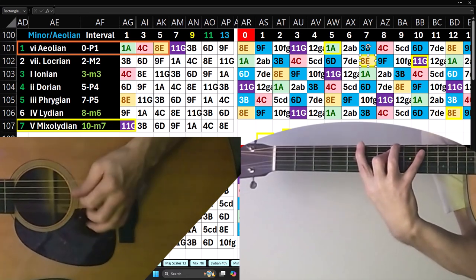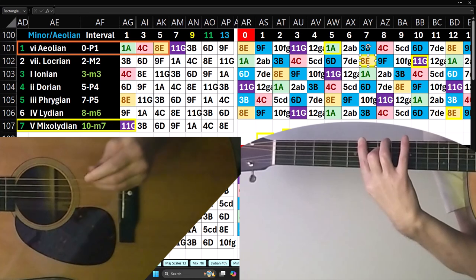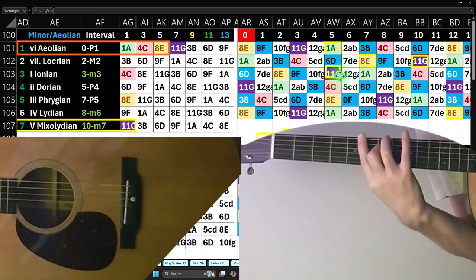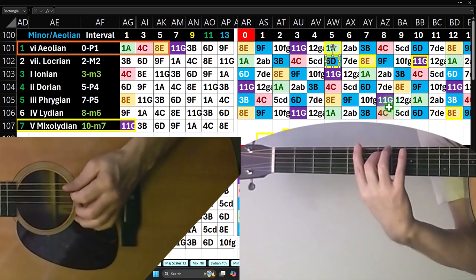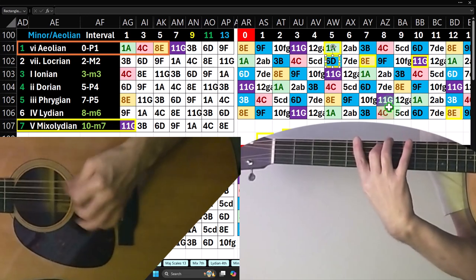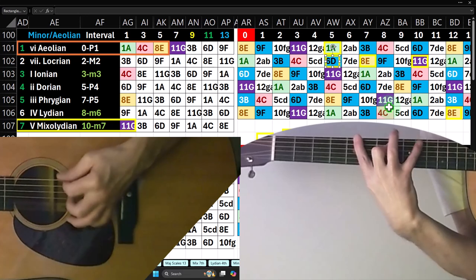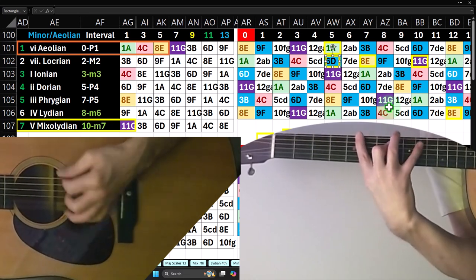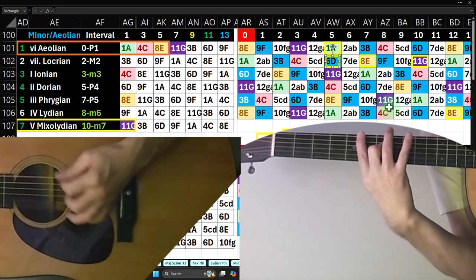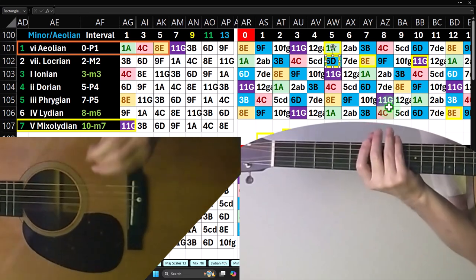Because I could, and then I have. So now I'm just trying to come up with a cool pattern like that, because I can pick this string up and I get my 11 underneath here. So I can go from here, to, and then I could try to get that F in there from time to time, even maybe. Play with that. It's kind of fun to do.